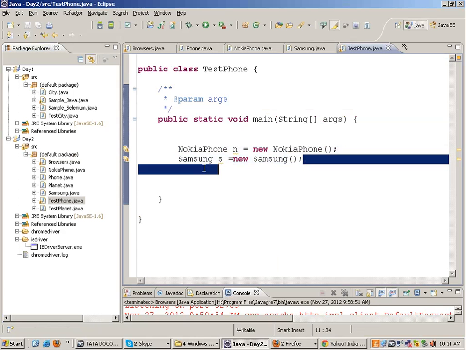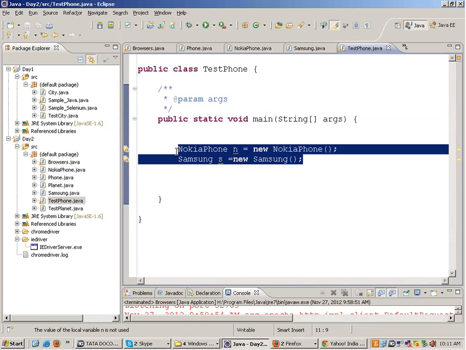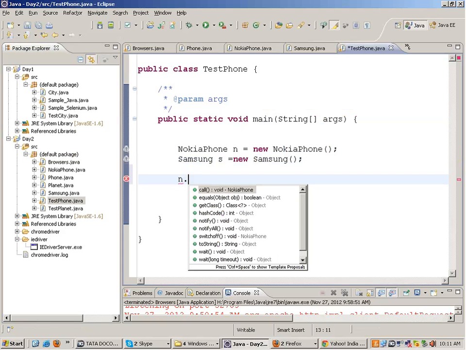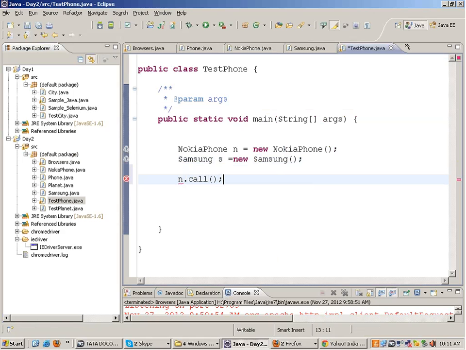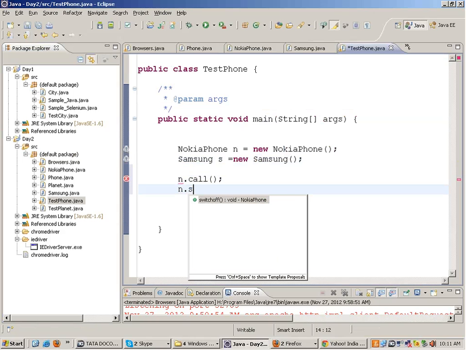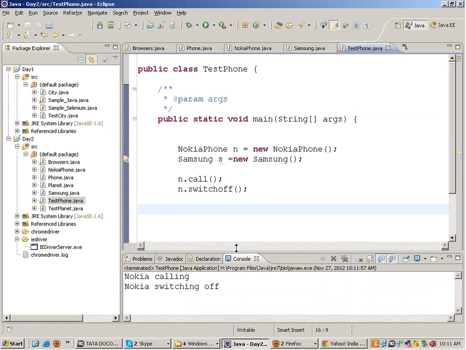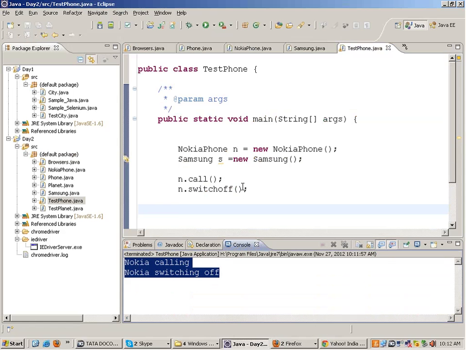So I create the objects of Nokia phone and Samsung out here, and I write n dot call and n dot switch off. So when I run this, it prints Nokia calling and Nokia switching off.